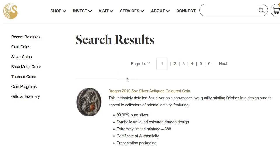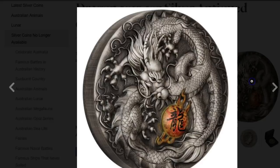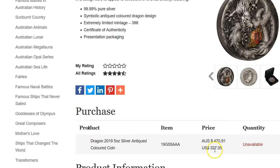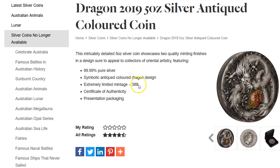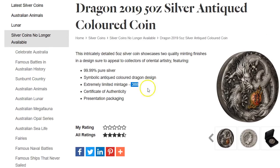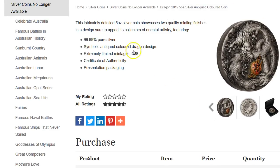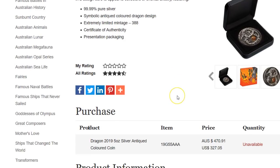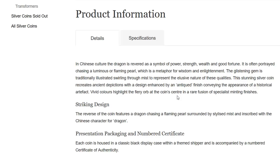Last week Perth Mint had a new release, including the Dragon 5-ounce silver antique colored coin. Initially I thought it looked pretty good — this is the design, and not many people are talking about it. The colored area does look good initially, but the price was $327 and it's currently unavailable. I don't know if it's sold out or not, but probably did because the mintage is 3,880. I had it in my cart when I looked at it, but I thought this is just way too expensive for a 5-ounce coin. 3,880 is a low mintage, but is there demand for this? I kind of lean towards no.